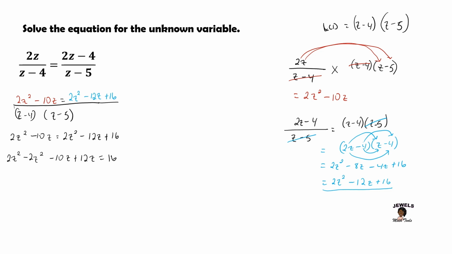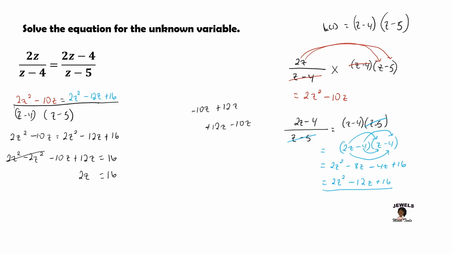So let's clean up the left hand side of our equation, and then we will begin wrapping up what's left for our equation. Now with my 2z squared and my 2z squared, these will cancel, so I'm not going to have to include those back in my equation. Now negative 10z plus 12z will equal my positive 2z. Remember that negative 10z plus 12z is the same thing as plus 12z minus 10z, just in case your integer scale is not as tight as it should be. So that will give us our plus 2z.